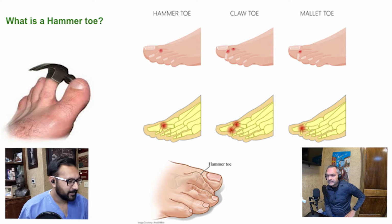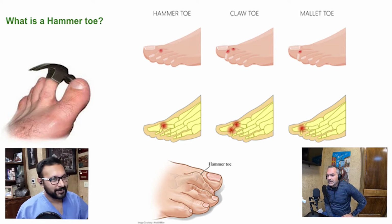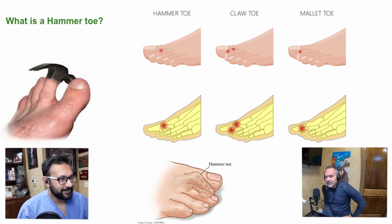Sure. So what is a hammer toe? It's kind of a generic term for any curvature of the toe, but there are subsets of this. So this is a great slide here talking about the subsets. A classic hammer toe, textbook definition, is a flexion deformity at your PIP joint. That's your first joint after your metatarsophalangeal joint.